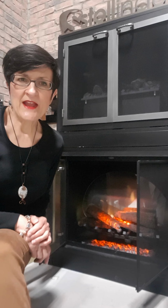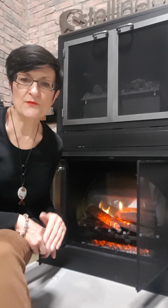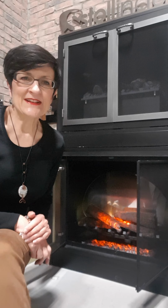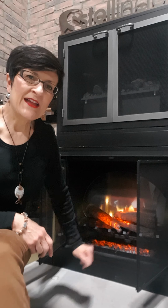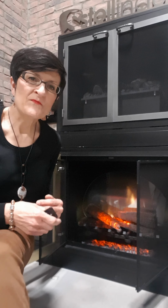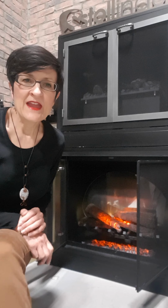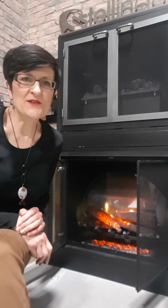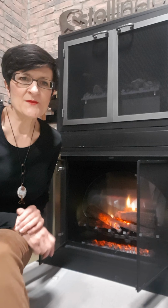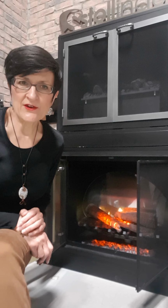So the Mirage Panel allows us to see through, and that's part of their through view design. So it allows us to see through the logs at the front, through the panel, and into a secondary set of logs. So it really does appear as if those flames are in the center of the unit, because they are. They're being projected on the Mirage Panel. This has some light features that we can adjust, which I'll attempt to show you. It's a little bit tricky to see sometimes when you're not sitting here in person. And they have a 360-degree flicker effect.